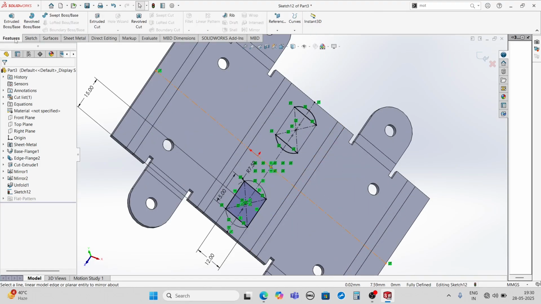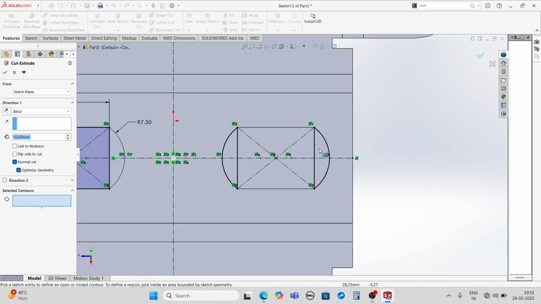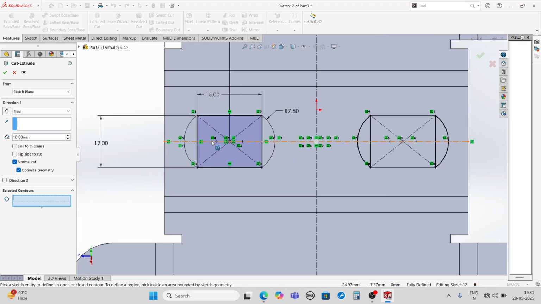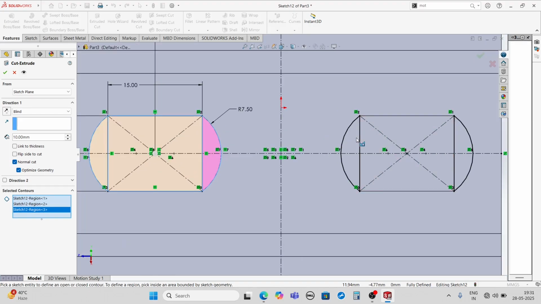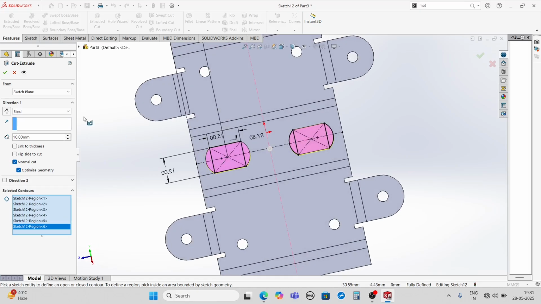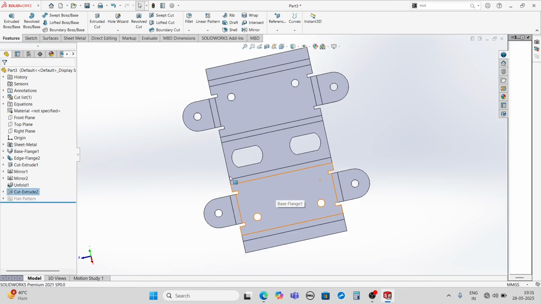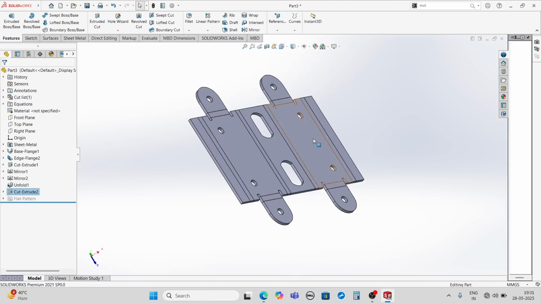So from the features, select the extruded cut and select these sketches. Selected contours, select this, this, this area, and this area, this area, and this area. So friends, see now our slots also have been created.